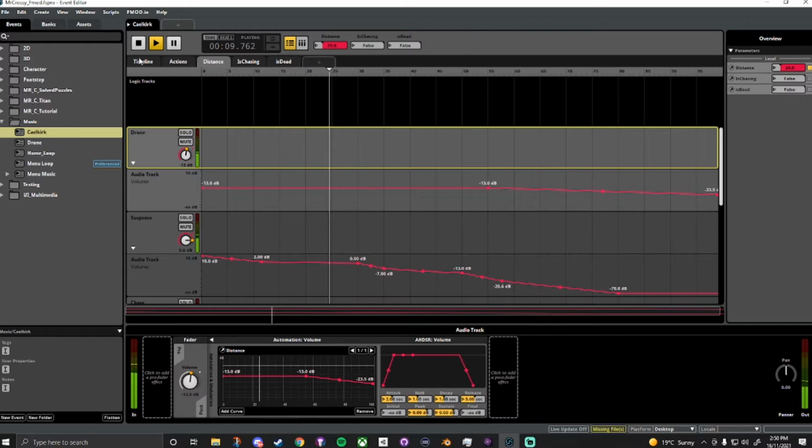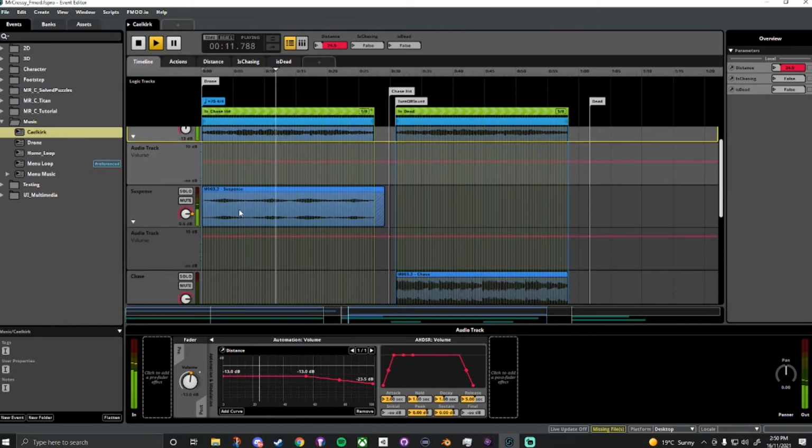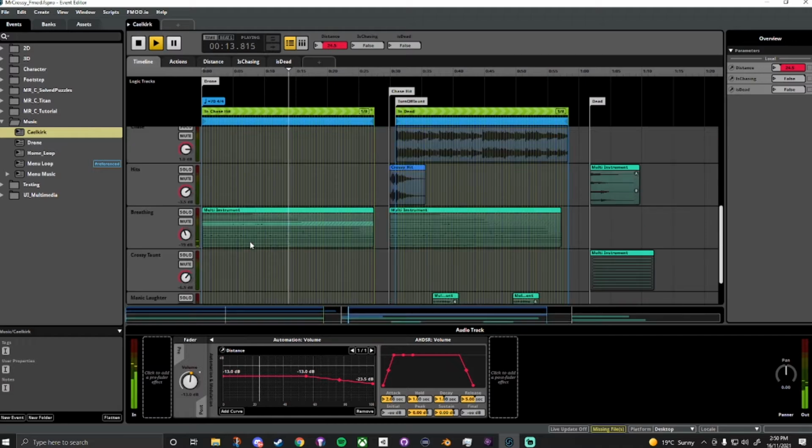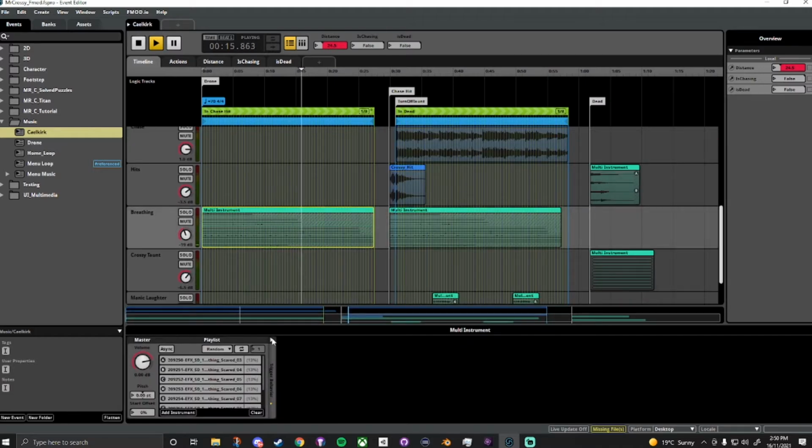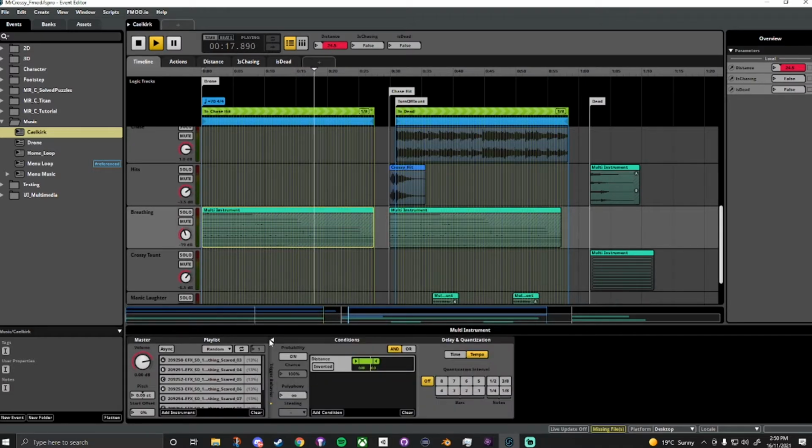Now, if we look at the conditions that we've set, this track will only play this loop if the player reaches under 30 meters, which is completely different to controlling the volumes in the first 2 tracks, being the suspense brass and the drone. As you can see, this is looping within this loop region, and I've marked a time signature of 70 beats per minute, so the bars are in line with the track.